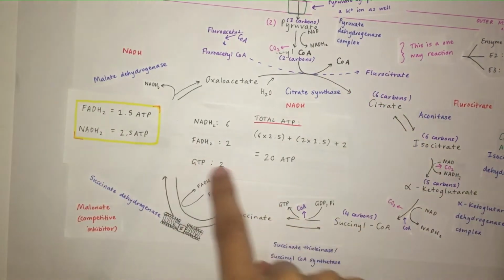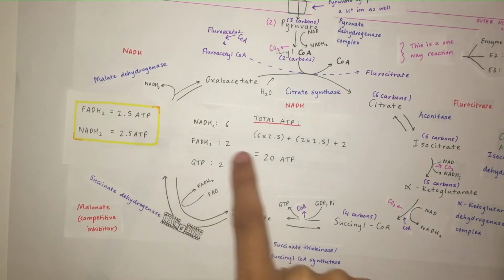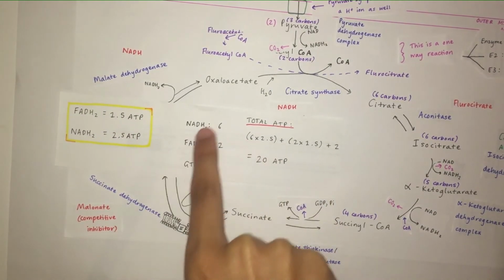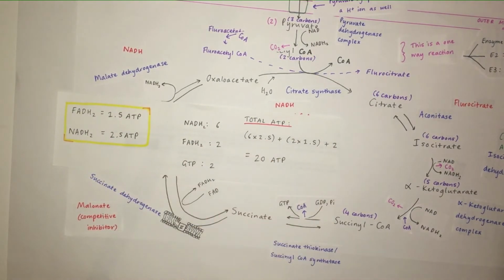Then to find the total ATP that is produced from the TCA cycle, we go 1.5 ATP times the 2 FADH2s, 6 NADHs times 2.5 ATPs, plus 2 GTPs, which are pretty much equal to 1 ATP. And the total that you get is 20 ATPs when you calculate that through. And just consider that that means that 1 acetyl-CoA means 10 ATP, but 2 means 20 ATP. So for this cycle, it is 20 ATP.